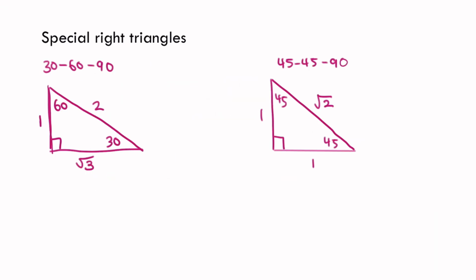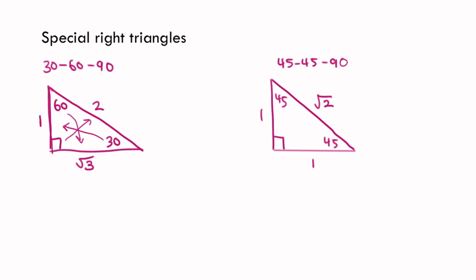Okay, so moving on to special right triangles, we have the 30, 60, 90 triangle and the 45, 45, 90 triangle. So if you find a triangle with these special right triangle angles, you can use them to find the side lengths and the angles because the side lengths are in a special ratio. So the side across 30 degrees is always going to be 1. The side across 60 is always going to be radical 2. And the side across 90 is always going to be 2.